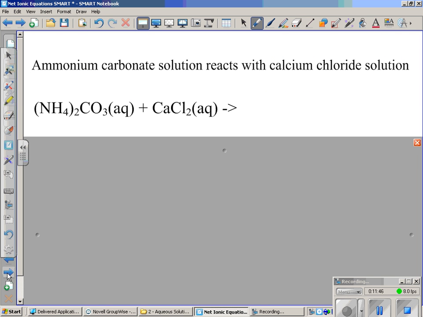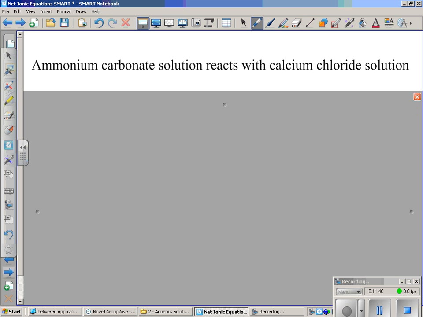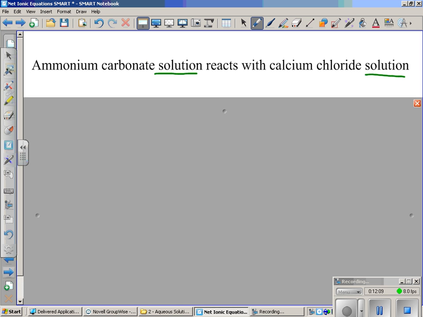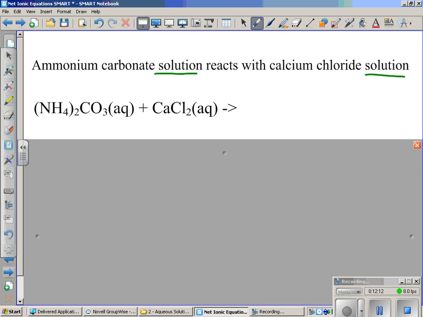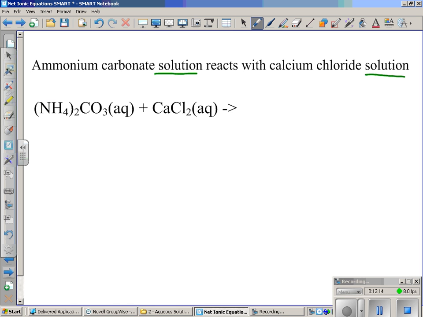All right, so let's try another one. Once again, I'm ruining the excitement here because I did not cover up the correct part. So let me do that real fast there. Oh, see? I know you can rewind it and look at it. Don't. All right, take a second and write out the formula for ammonium carbonate and calcium chloride. Notice both of them are solutions. They always will be. So you're going to put (aq) next to them. You can pause the video now. And then we'll go through and see what those formulas look like.